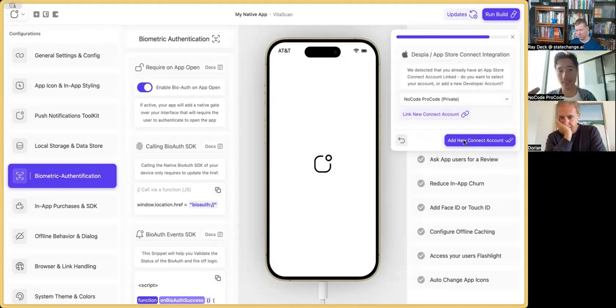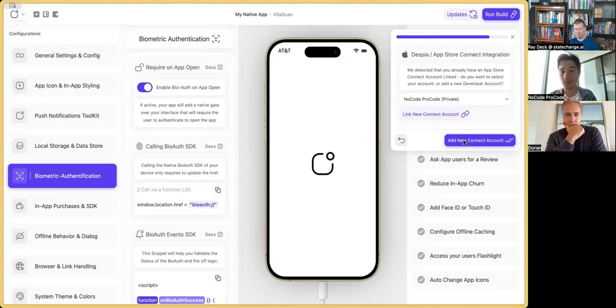You don't have to do anything. You don't have to download any file. You don't have to touch any code. It's one click. It's on the App Store. Well, it's not published on the App Store yet. It will be first sent to TestFlight, and then you can test it on your iPhone or on your computer. And only then, if you like it, you can start writing some ad copy in the Apple Connect account. And Android is coming a few weeks after the iOS integration is fully working. And then you can just click publish and it's on the App Store.